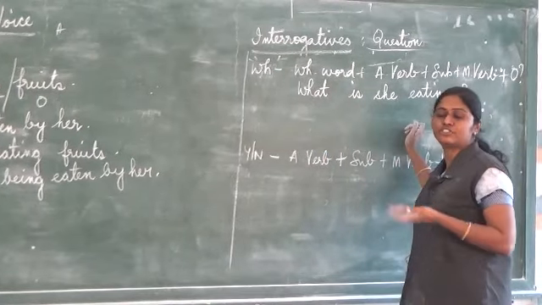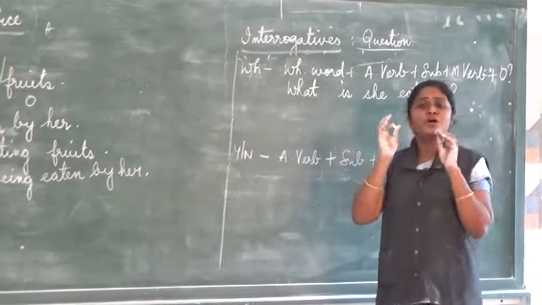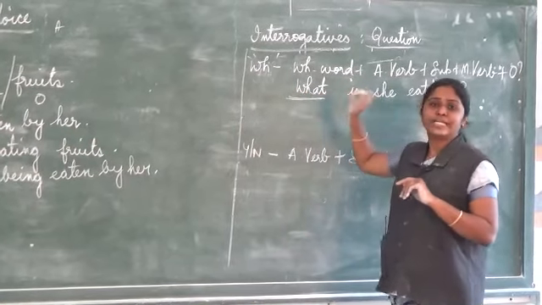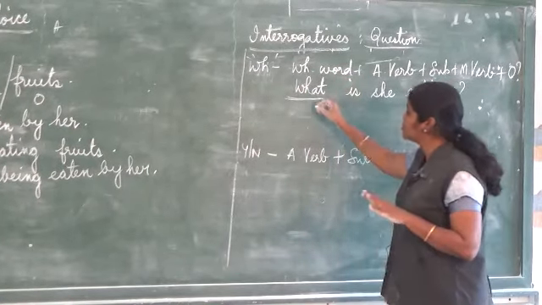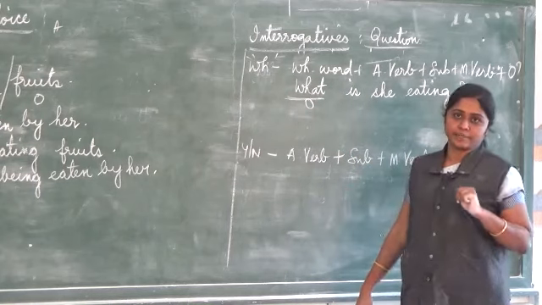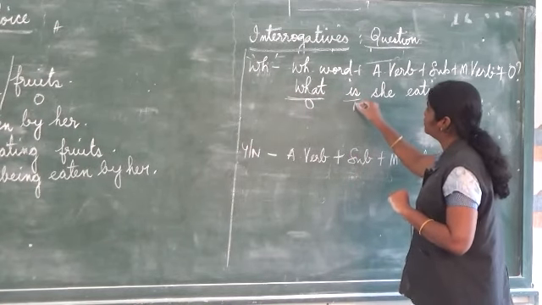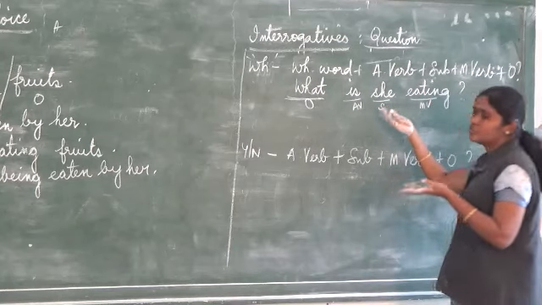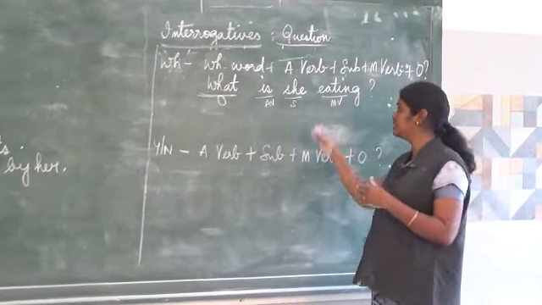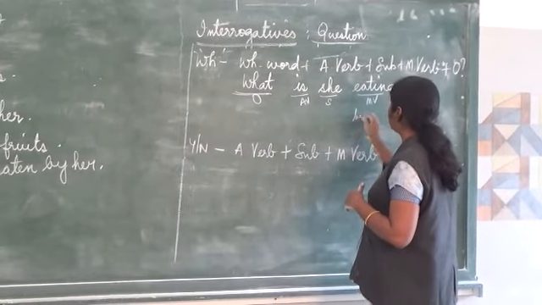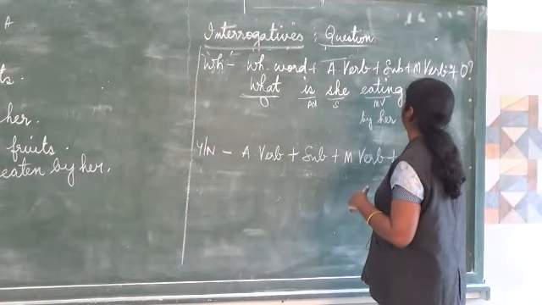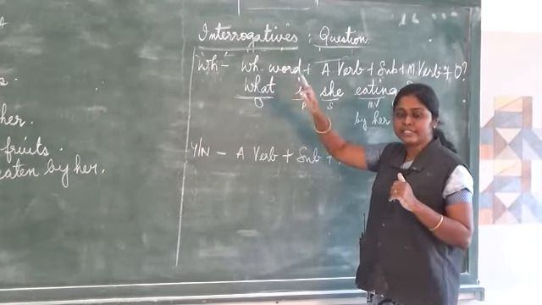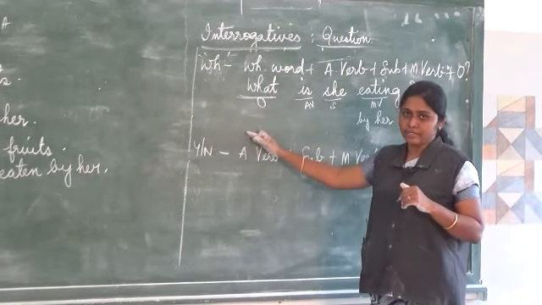Or she is eating chocolates, some answer. But whatever answer you get for this question what, it becomes the object of the sentence. So this is actually the object here, and this is the auxiliary verb. This is the subject and this is the main verb. So as usual, you just interchange it. The subject you take to the last. Question mark. The object is already there in the front.